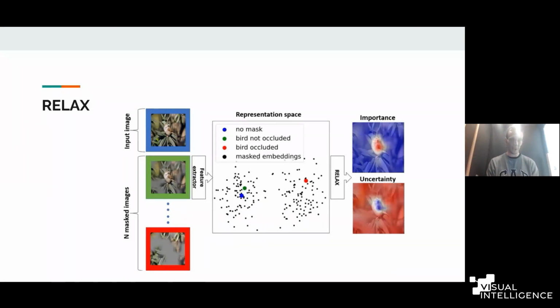So if you look at this bird here, you can see the case where we mask out parts of the image that is not the bird. If we assume we have a model where the bird is important, then if we mask out areas of the input that don't contain the bird, it will not move that much. But whereas if we mask out the bird, then it will move a lot. So we do this many times, randomly masking the image, and then in the end we can see, okay, which part when we mask that will have moved the representation a lot, and that will give us this heat map that tells us the areas of the bird is what is most important.